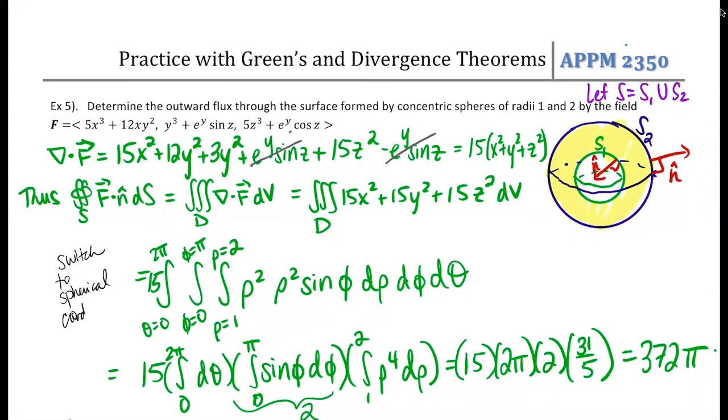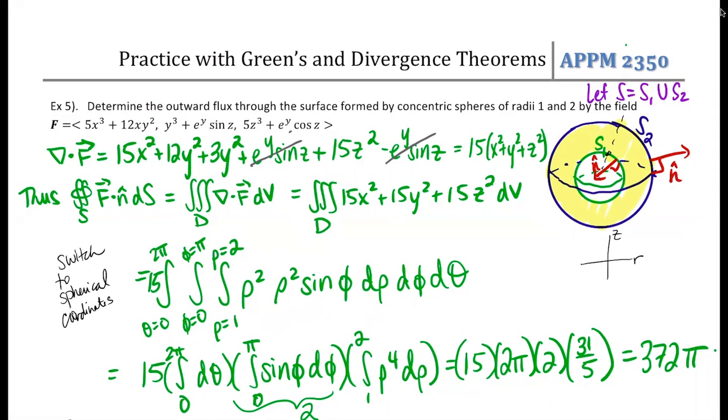And when we do that, you're going to notice that my rho bounds, when I shoot an arrow radially outward from the origin, it enters the region when rho is 1 and it exits when rho is 2. Then phi needs to go its whole range, 0 to pi, and theta goes all the way around as well. What I've sketched here is just a little cross section, which is why you can see the inside here. This is like a little slice in the zr plane, and then you rotate that all the way around so that your region is really this 3D shape.